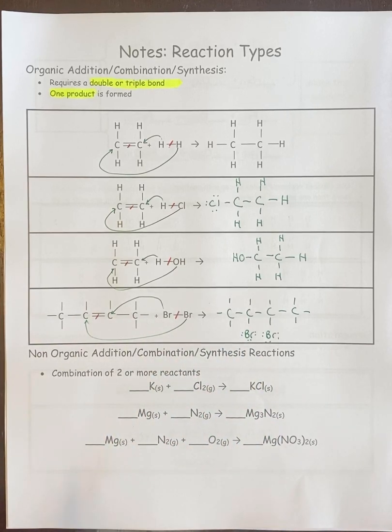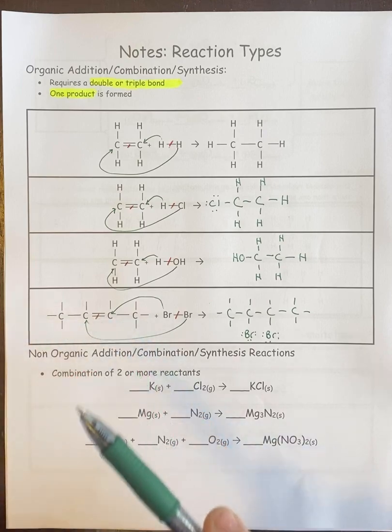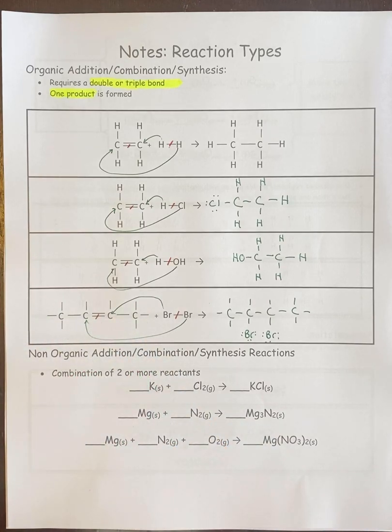What the Regents will typically do is, if there's more than one potential answer, they accept both potential answers, because trying to figure out which one is the right one or which one comes out more often is, at bare minimum, a college-level organic chemistry problem. And so we're not going to worry about that type of stuff. We just need to know, mush them together, break the single or break the double bond, or if there's a triple bond, you break one of the 3 bonds and drop it down to a double bond. For non-organic or inorganic addition, same idea.